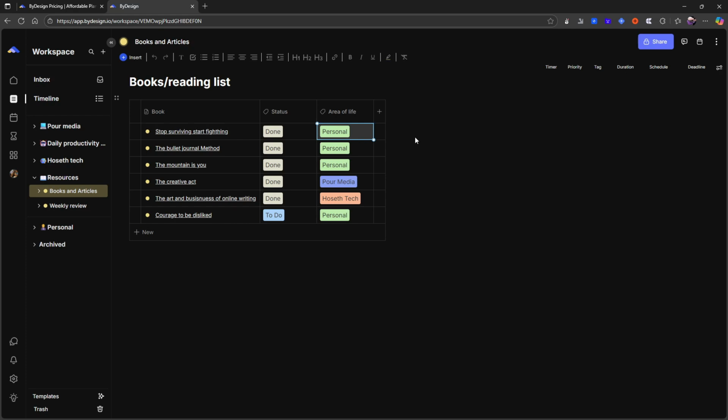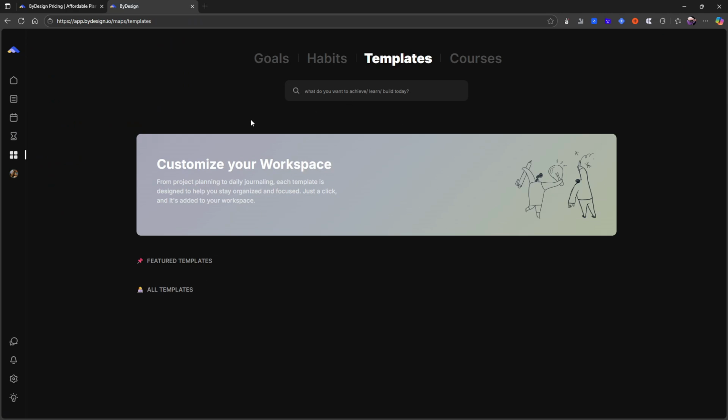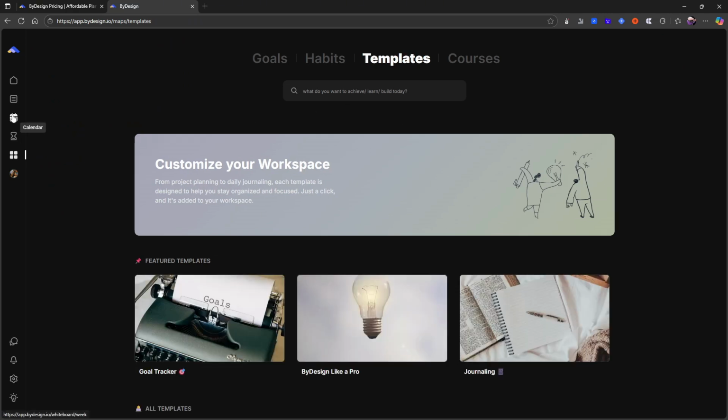The tag functionality is still a little limited, so not something I'm personally using a lot. But that is basically how these pages work. They are both a place to write down tasks, but also to take notes. And you also have templates here, which I will get back to.